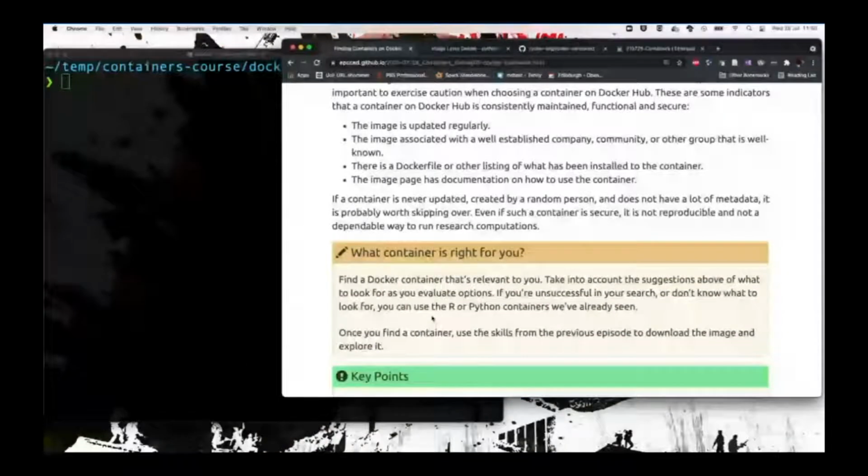So at some point you can have a look through Docker Hub and see what's there, or you'll see other websites that contain Docker images. In the future, probably in the Singularity lesson, we'll see Quay.io, for example, which is one that's maintained by Red Hat. But have a look and see if you can find something that's useful to you and interesting for your research.